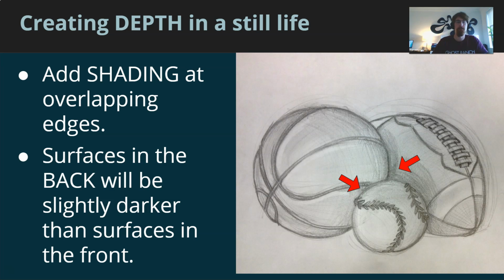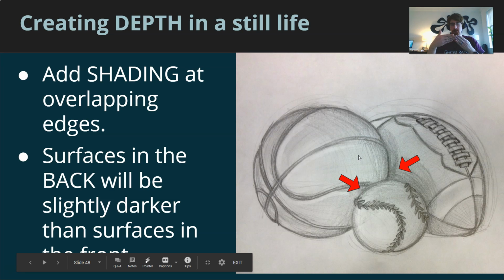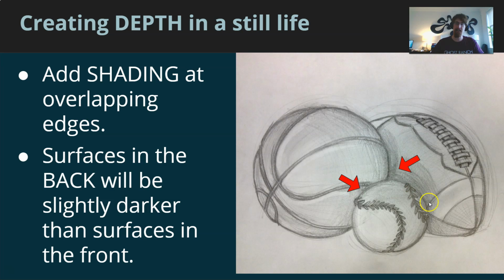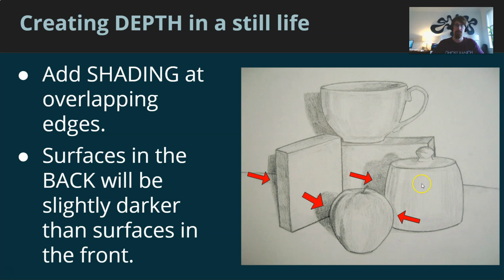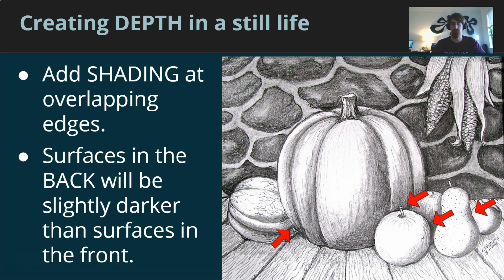The second way to create depth is by shading. So the key thing here is that there are little bits of shadow behind objects that overlap. Anywhere there are 2 edges, or 2 surfaces or 2 objects that overlap, there's always going to be a little bit of extra shading in those little nooks and crannies next to or between. Even here where it's 2 very light surfaces, there's still a little bit of shading.